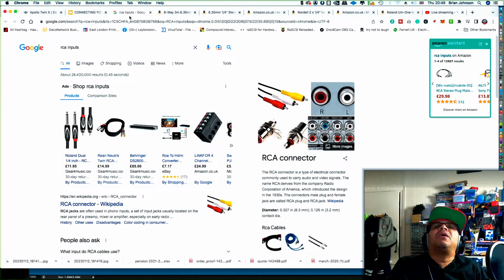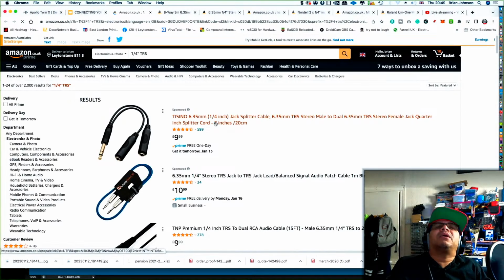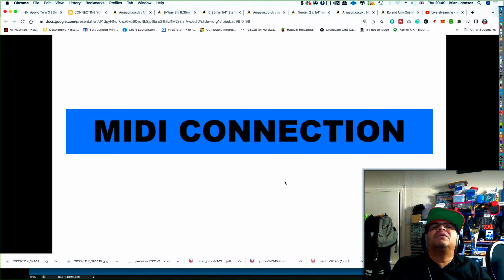But for the most part, you'd know just by looking at the back and the hole. You'd see a hole on the back of your sound interface or whatever that would fit this kind of size. And that's the layman's way of really working it out. Right, next, guys, let's talk MIDI connection. So, MIDI connection.